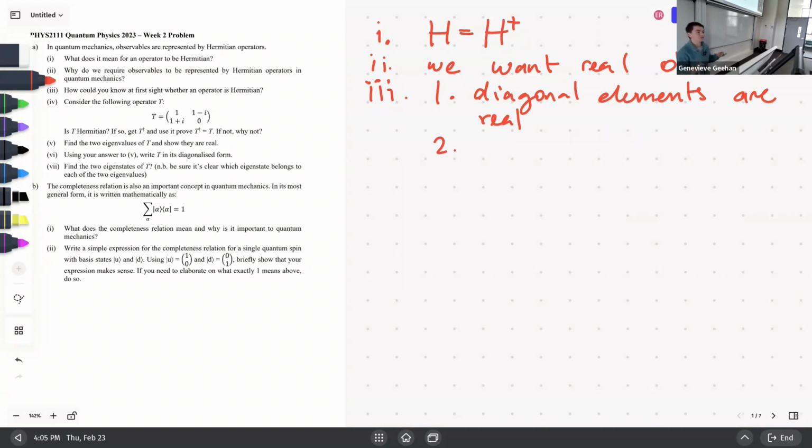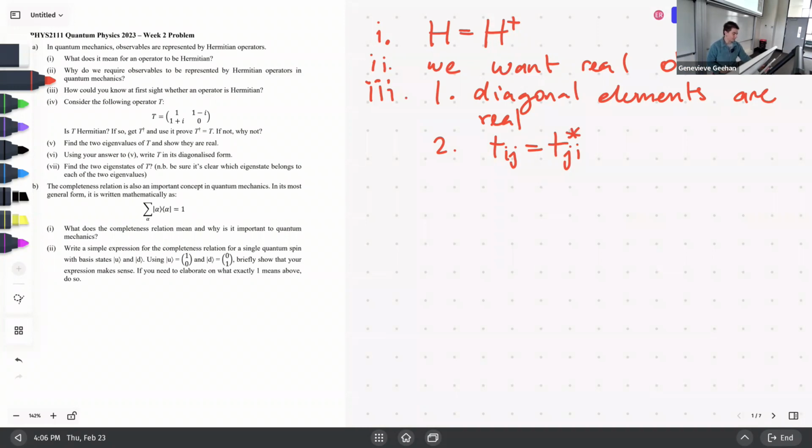Some people wrote something along the lines of off diagonals are complex or off diagonals are complex conjugates, but that's missing an important chunk of the information. So make sure you think about whether your sentence is complete and actually saying what you want it to say. You could write that in the words I just said, or you could write it in math. It's best to write it in both, just to be really clear. So what I just said plus that would have been a great answer. Okay. Next question.